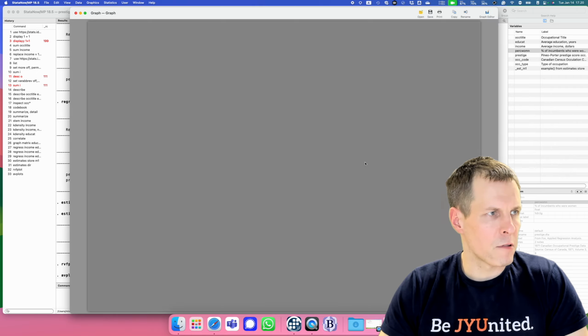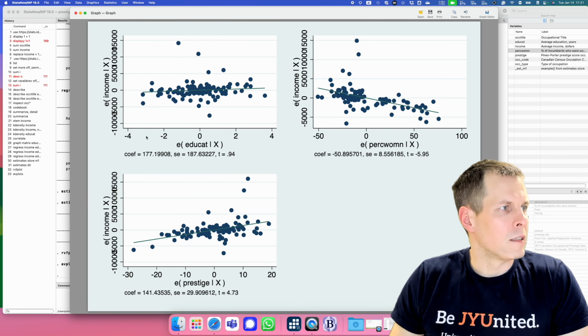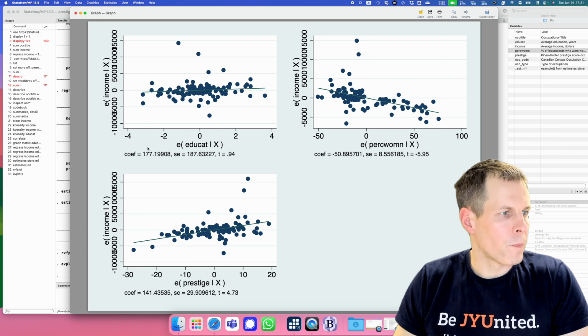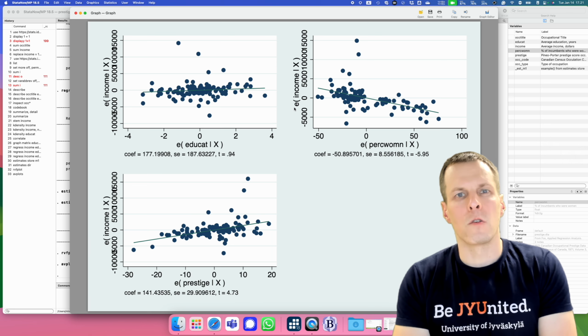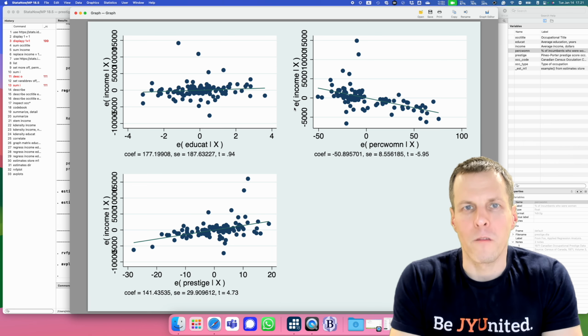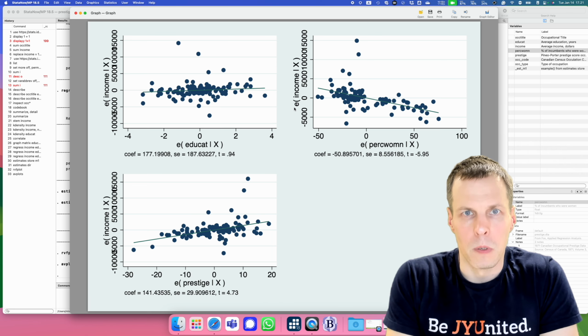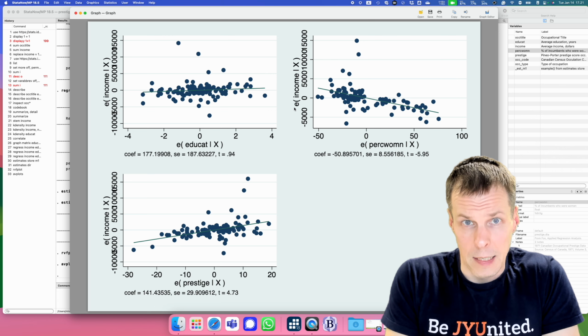It produces a matrix of plots. These plots tell us what the unique effect of education on income is, what the unique effect of prestige on income is, and what the unique effect of prestige woman on income is. These would be useful for identifying if one of the independent variables specifically has a nonlinear relationship with the dependent variable, and also identifying heteroscedasticity.